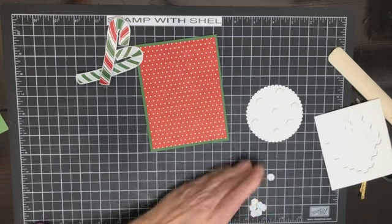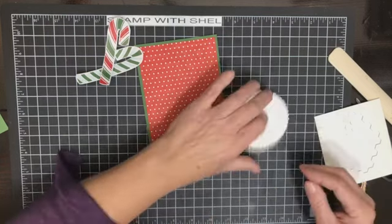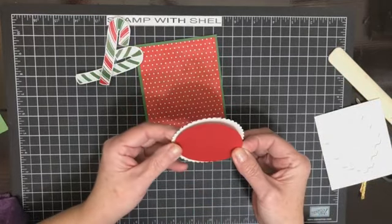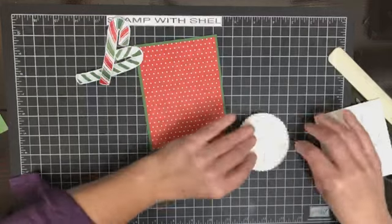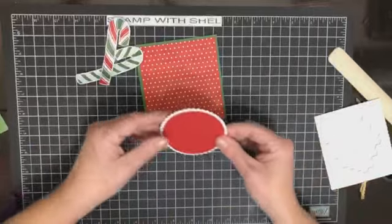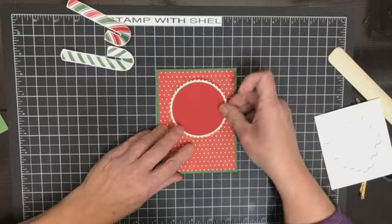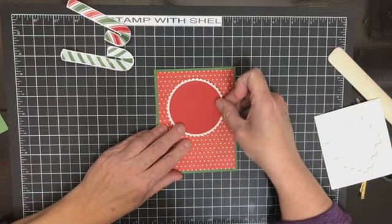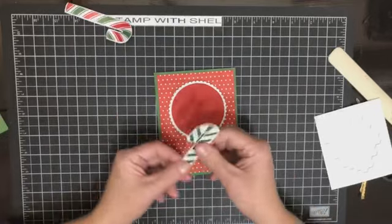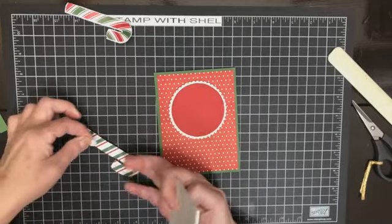All right, let's get rid of all these little papers. And oh heavens, it's crooked. That's not so good. Let's try that again. That looks better. All right, so I am going to pop this right up here at the top, like so. And then I'm going to grab some dimensionals to put on the back of our candy canes.